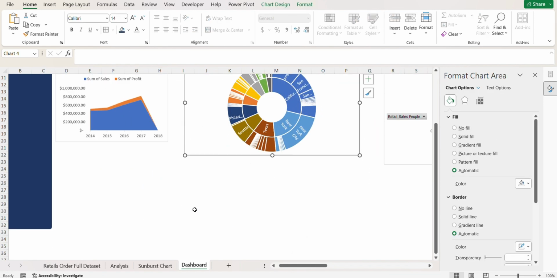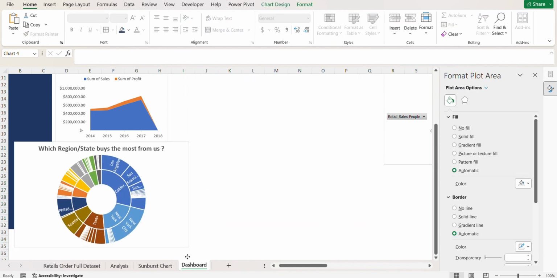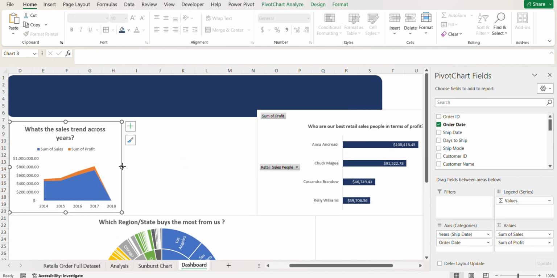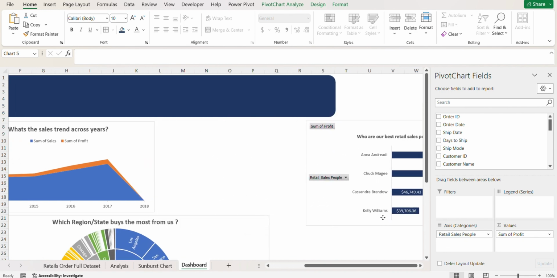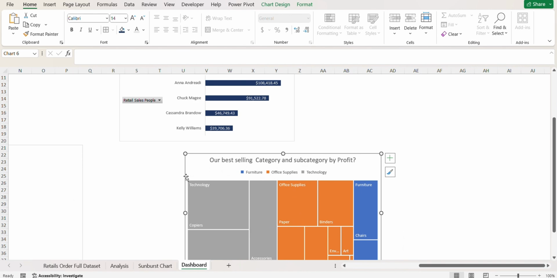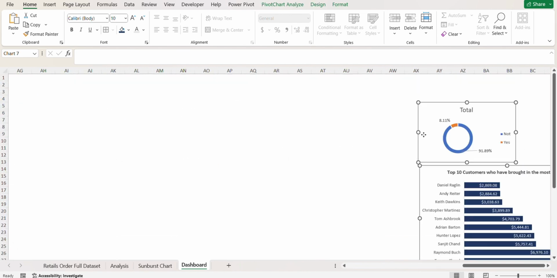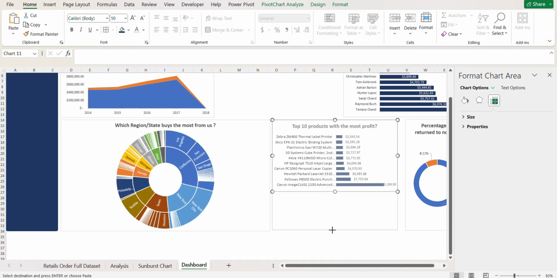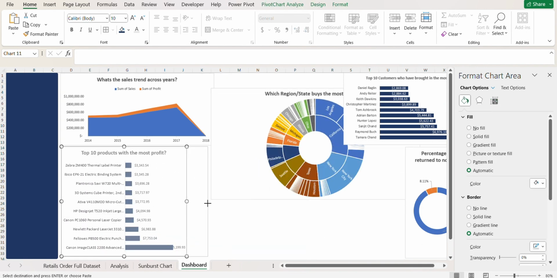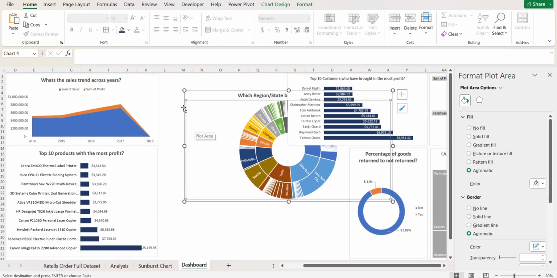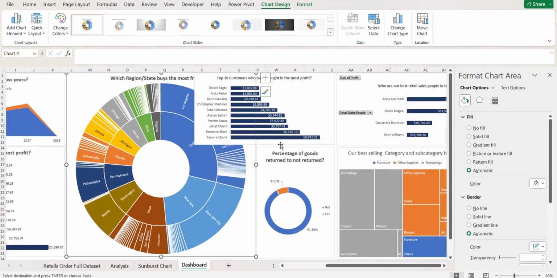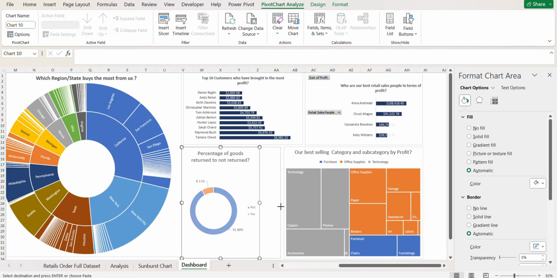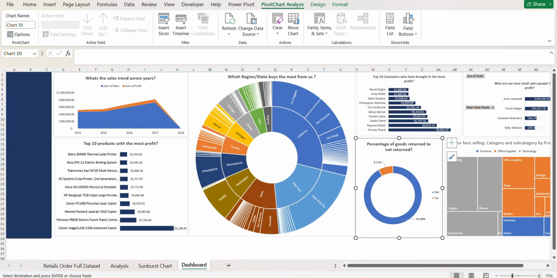I'm just going to move things around until I get the feel of what I'm going for. So now I have all my charts in the right position.